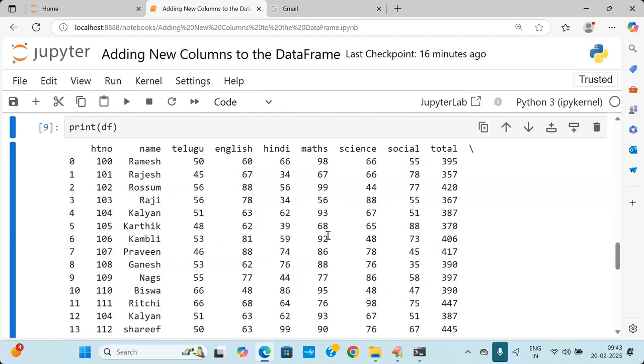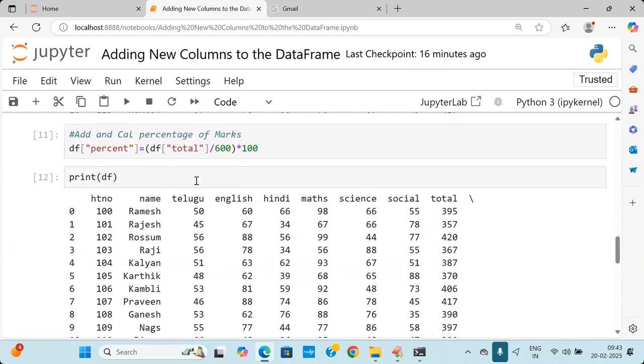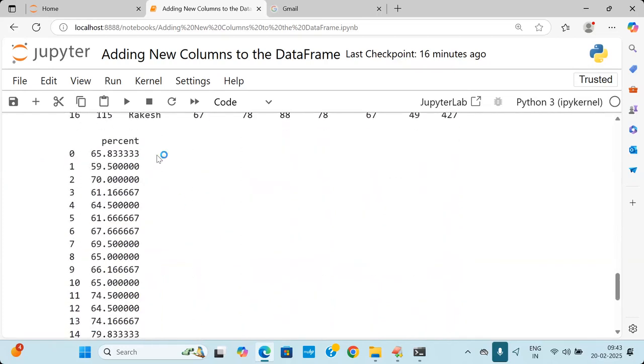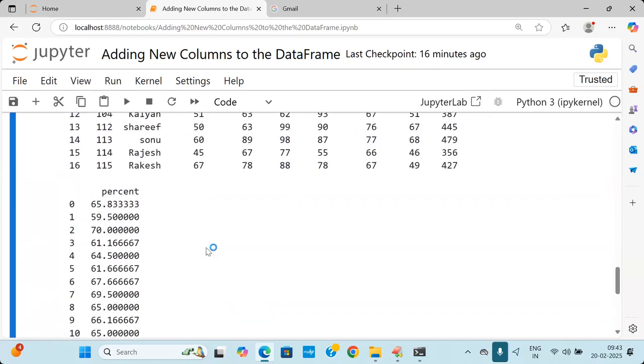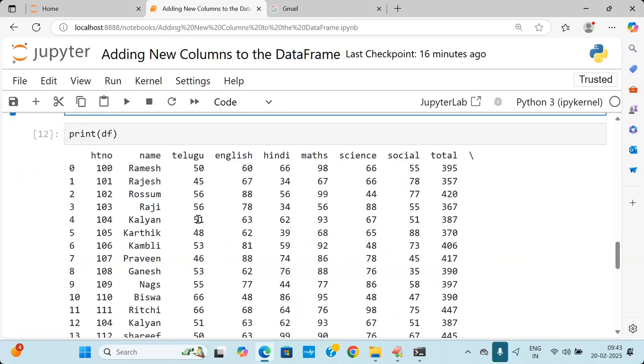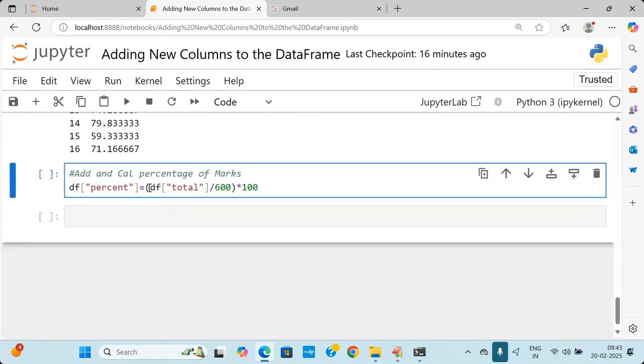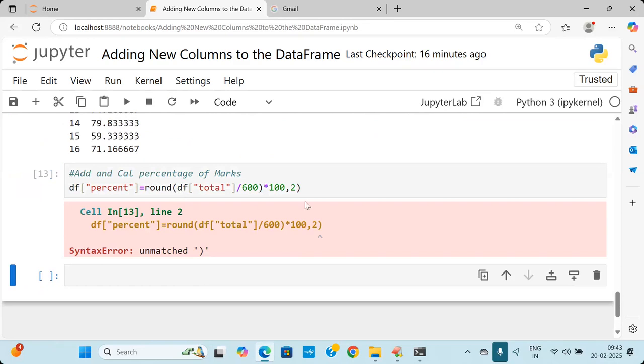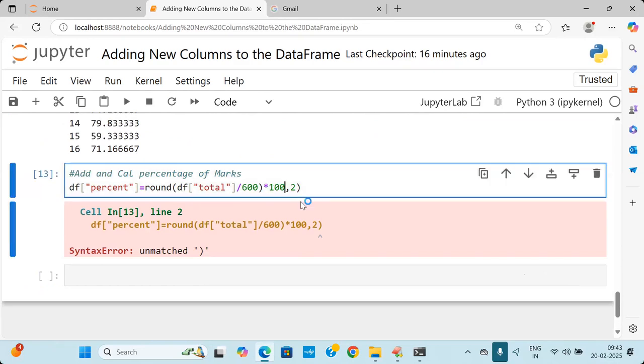If we print the DF here, it is going to contain 65.833, see, this is available here. Mr. Rajkumar, you see this one. Are you following? So how to take care of this? Round this data. How to go for it? Round off, comma, 2, 3, 4, it is your own decision. So here I will go for round off with this bracket. Right? This is the one.